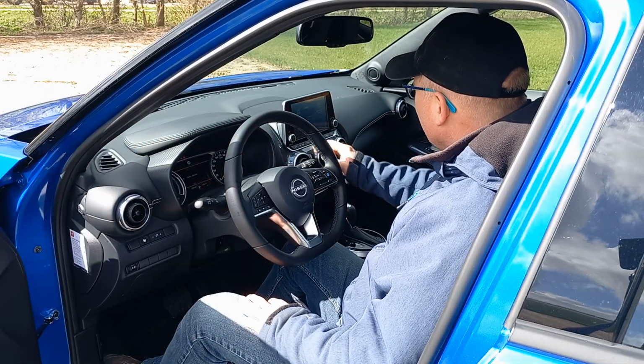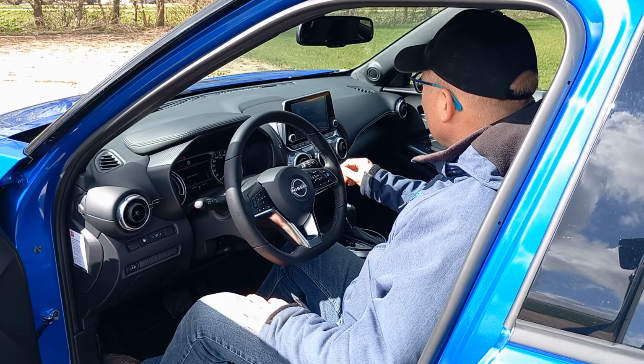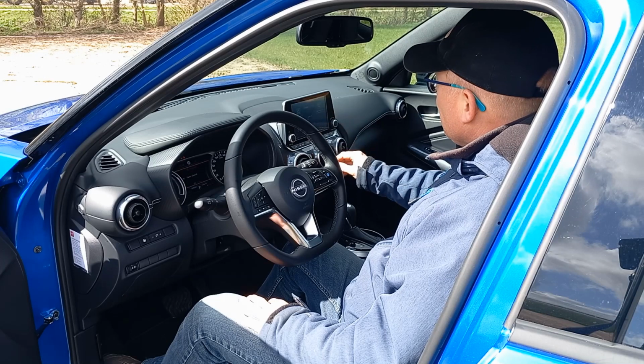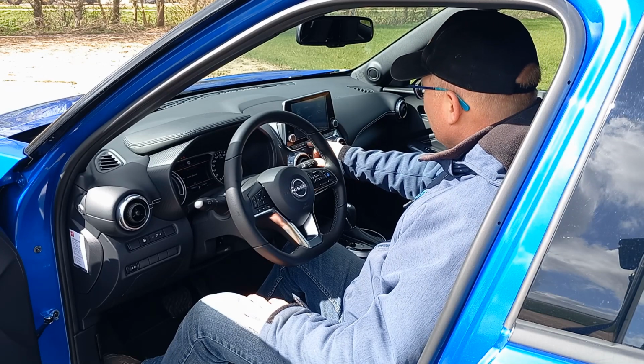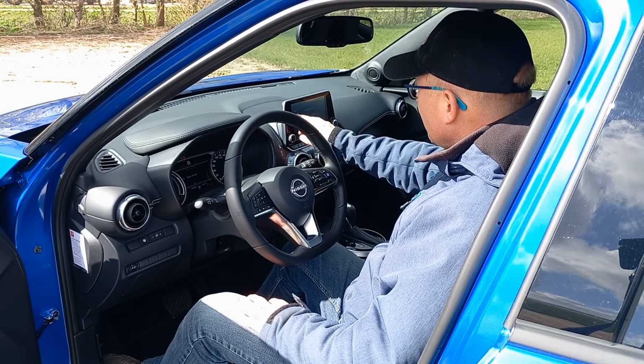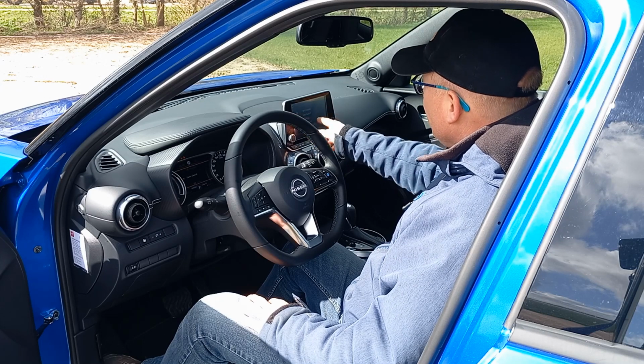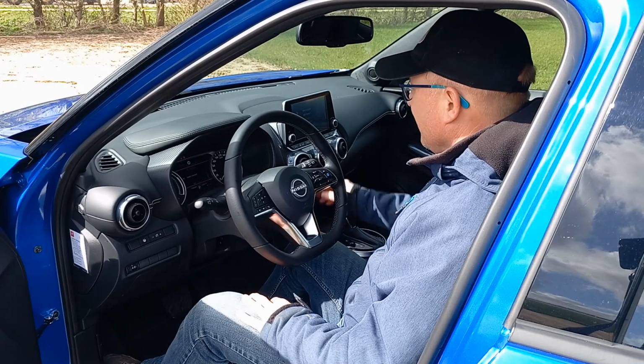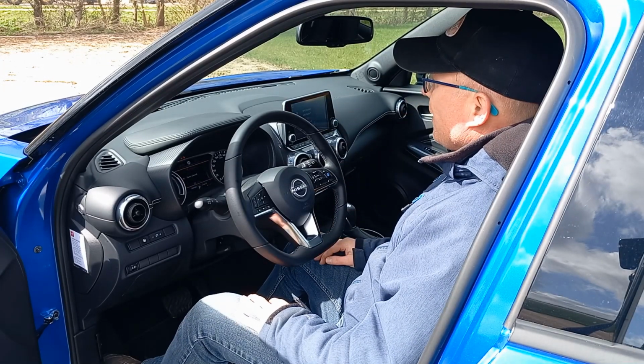A small infotainment screen. It is a touch screen. You also can operate it with this dial, and I think that's very smart. For instance, when I select audio, now I'm going to the digital audio menu. Now I can swipe this, but during driving, swiping is no option. You always miss the thing you want to touch.